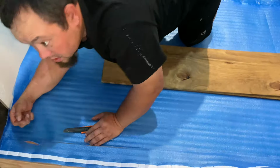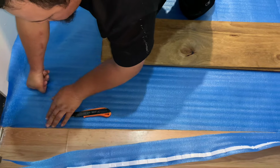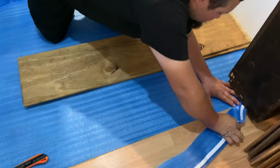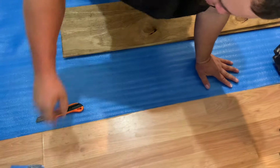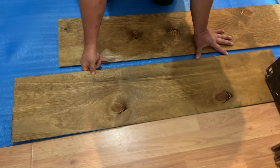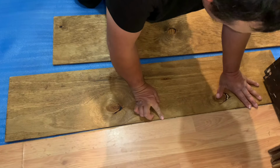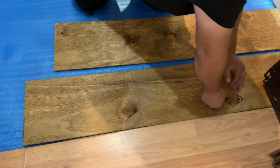So this is very exciting to have y'all here whenever we're laying down the first part of our flooring. I know there's been a lot of y'all that's been following me ever since my single wide, when we sold it, moved here to this fixer upper, and I've been in the process of turning this into our dream home, and now it's time to finally lay some flooring.